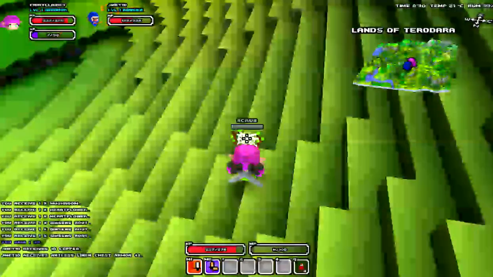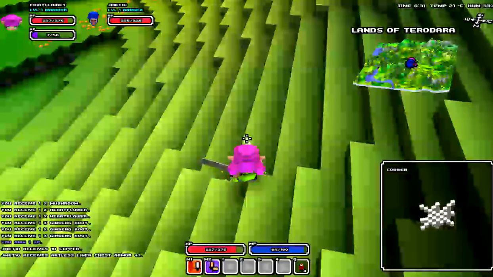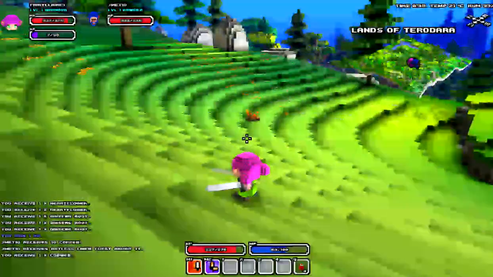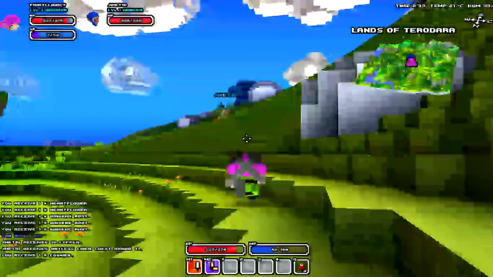I nearly got 2 silver. Sugar! I just pressed Q and used up my last potion. That was a bit silly. You beat with cobweb. I'm trying to. Where's he going? Come back!